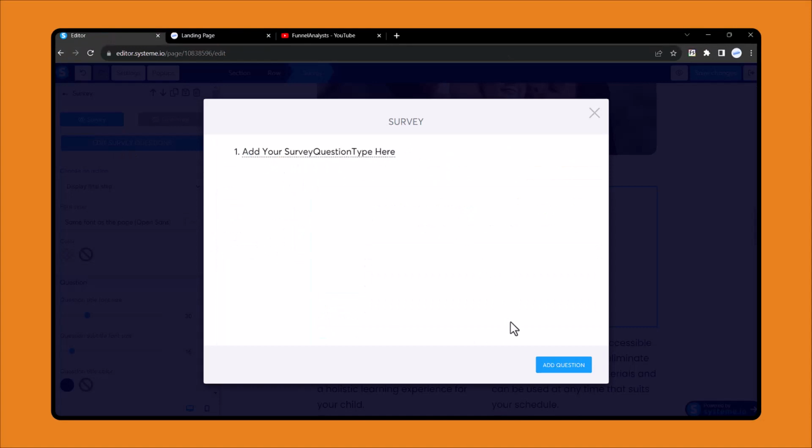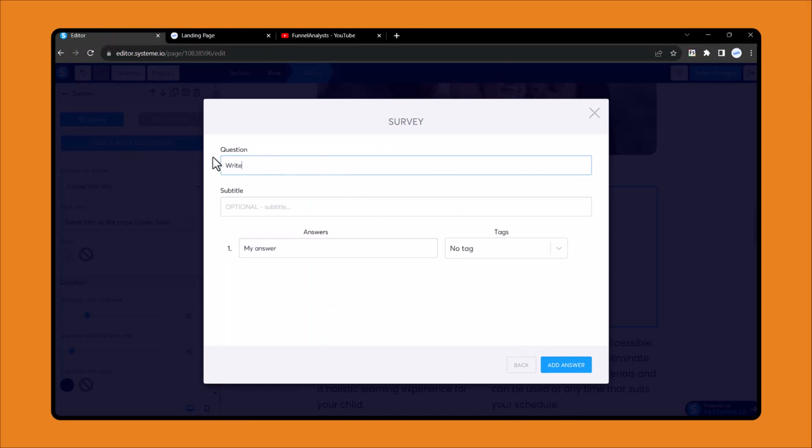Okay, just click over here, add questions, then just click the questions, and write down your questions here, and then you can write down the answer, and then you can add tags. You can create tags, and then you can add tags over here. Then click on add answer, then this will be added over here.